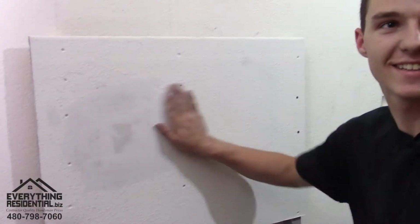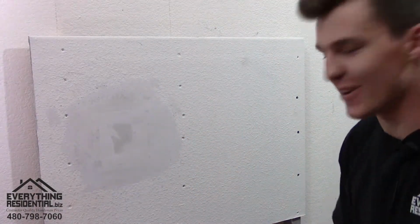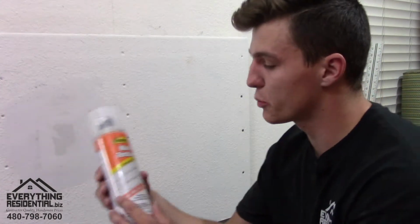Tell me how smooth that is. Come on. Is that pretty smooth? Oh yeah, very smooth. Very smooth, exactly. So now that it's perfectly smooth, you're done with the patch. Okay, now it's time to spray the texture on.